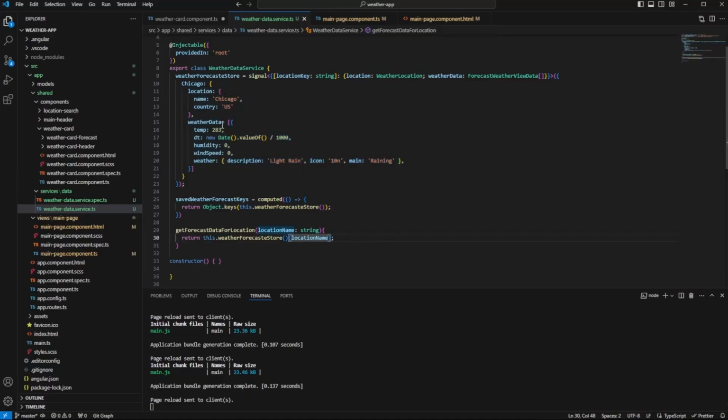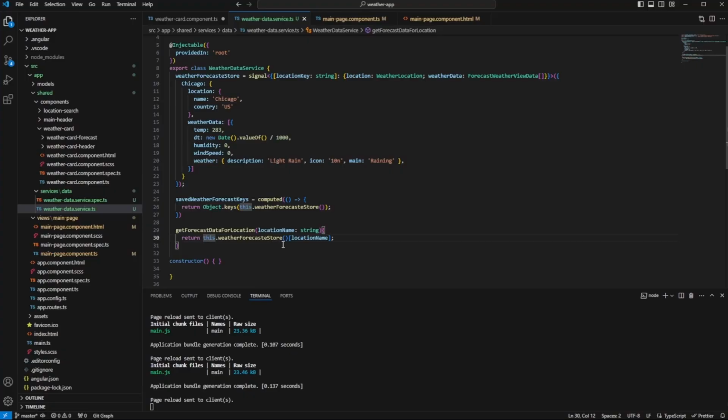And if we later use that data to do some manipulations, that could lead to issues, because without copying that object, you're giving the card the ability to change our data behind the scenes. And that's something we don't want. We want always to have a store that stays the same and is controlled by our service.